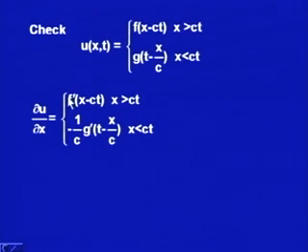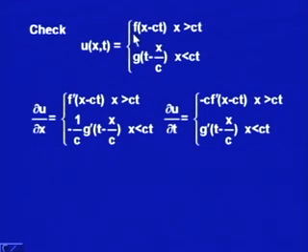So, I am using this dash for the derivative in both places, but you have to get the reference, that is, the derivative has to be with respect to that argument. So here, the derivative with respect to t minus x by c, and the derivative of t minus x by c with respect to x would be minus 1 by c, since t is constant here. So it is minus 1 by c g dash of t minus x by c. Whenever I am using f dash and g dash with different arguments, it is the derivative with respect to that argument.